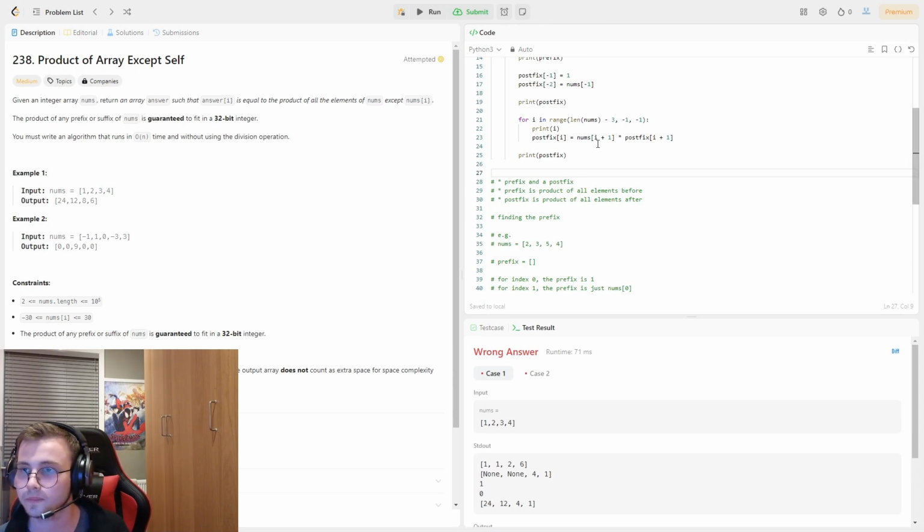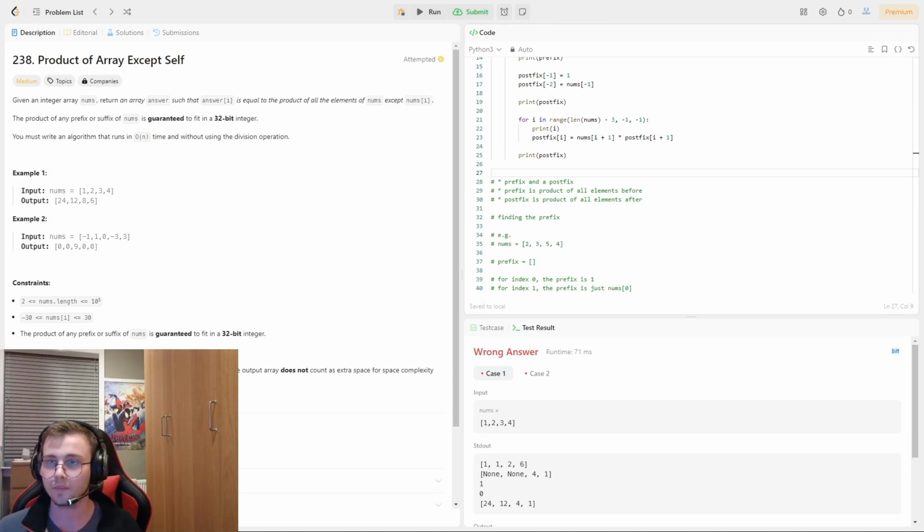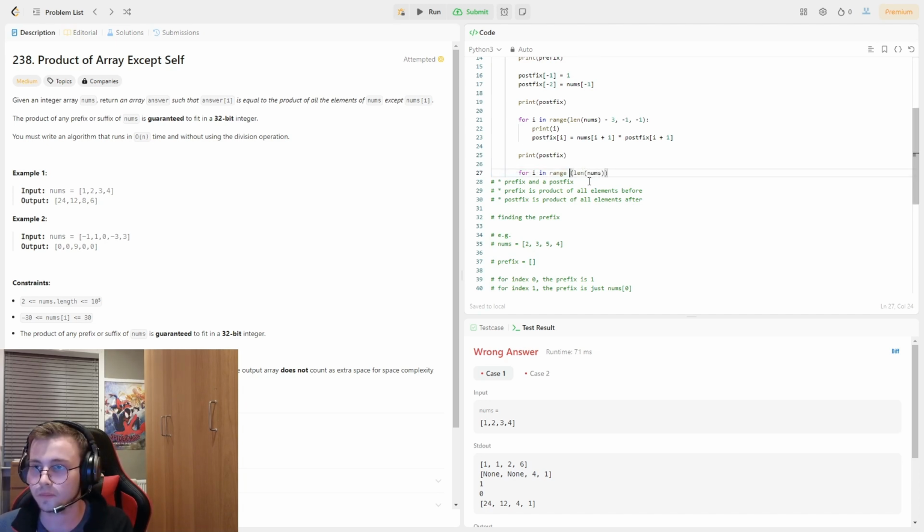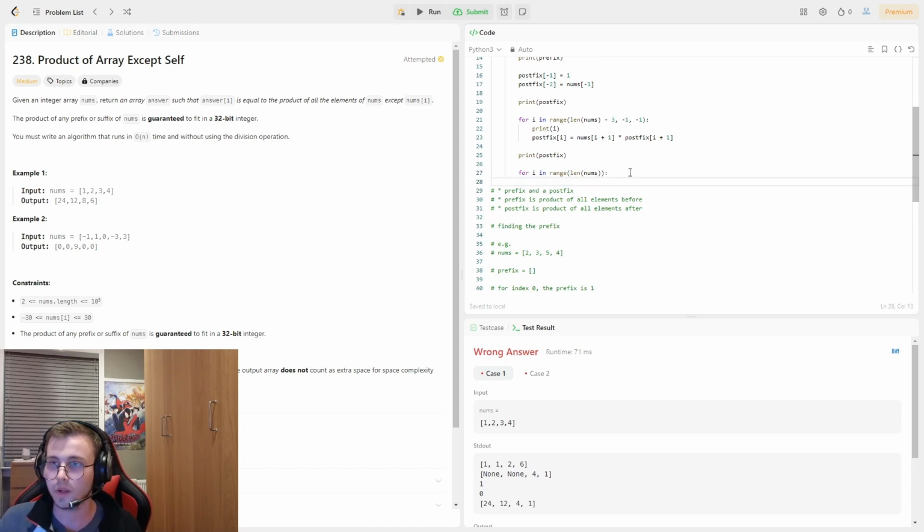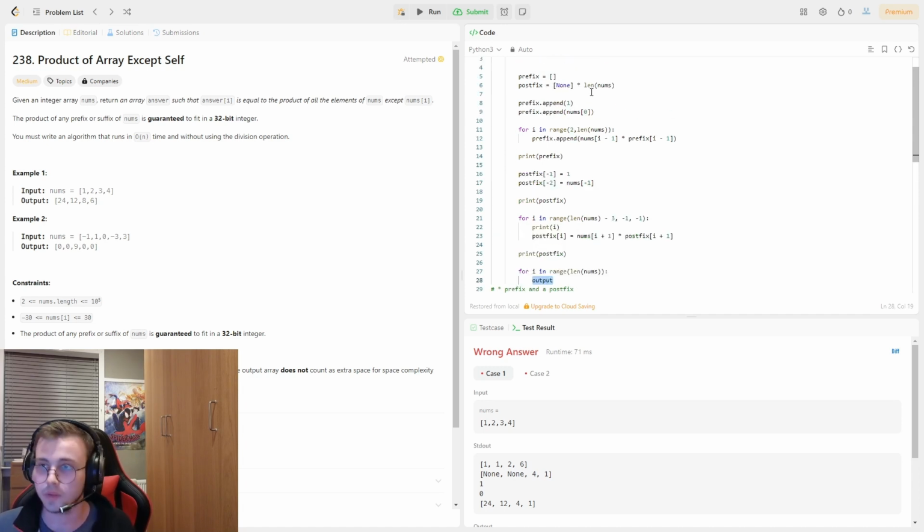So we're going to do the last step. We're going to do for I in range length of nums. We're going to do output. I'm just going to define this up here.